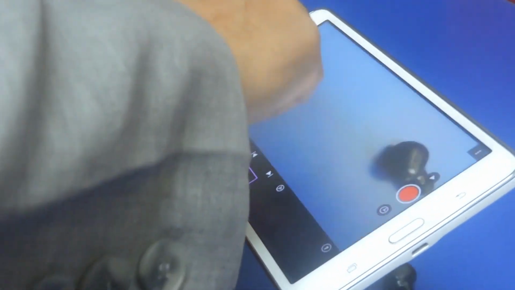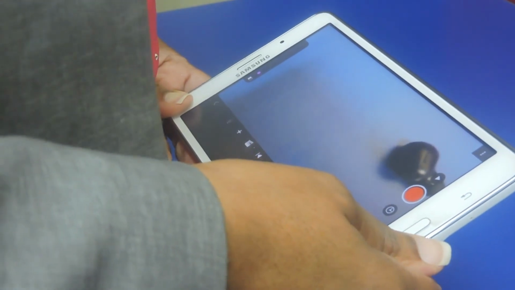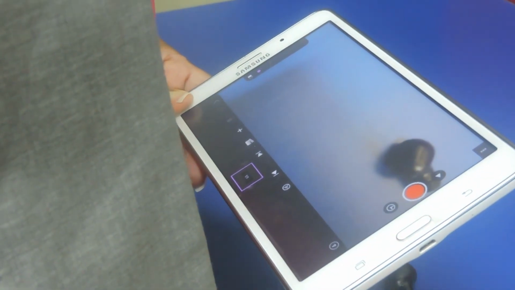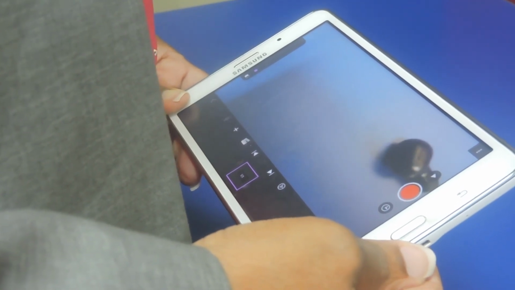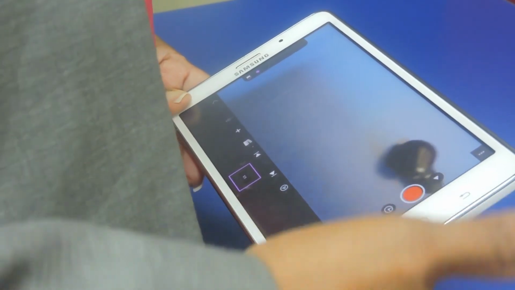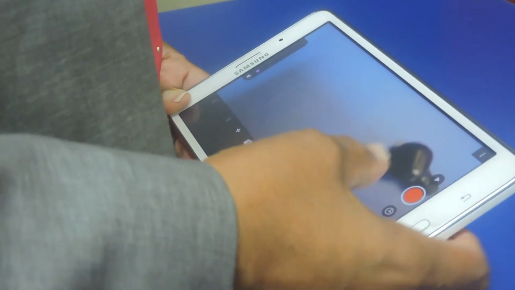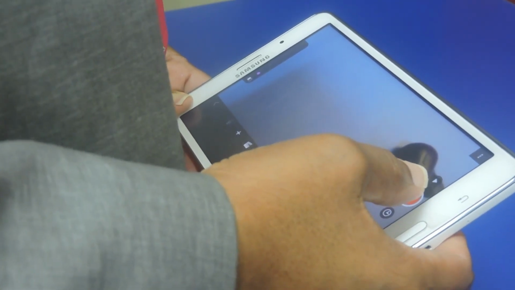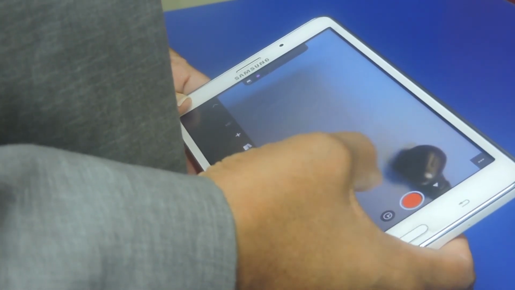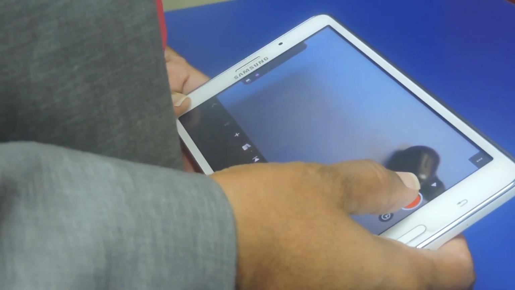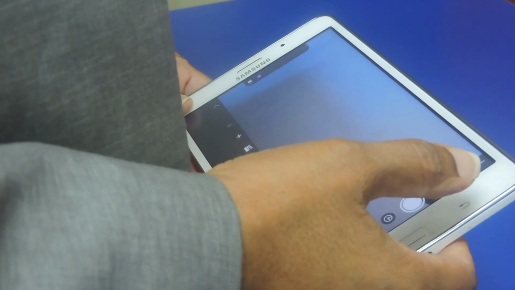I'm using my phablet right now, and the subject of my animation is my headset, right? It's very simple. So I clicked on the plus a while ago, and I line up the shot. Now the most important thing is to try and keep the phone or the device in place, right? Line up the shot, take your photo.